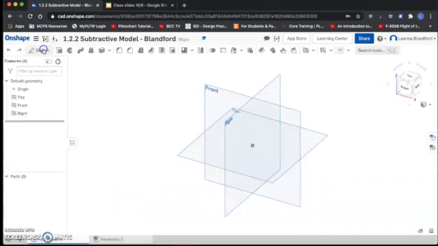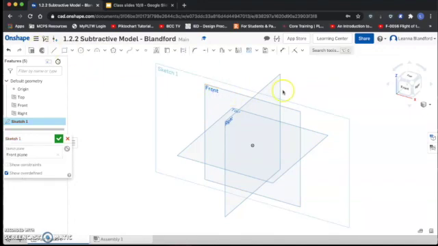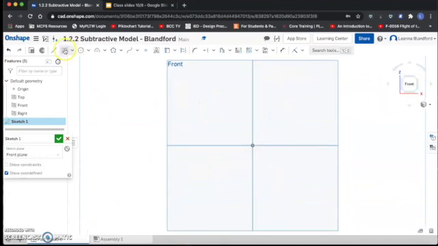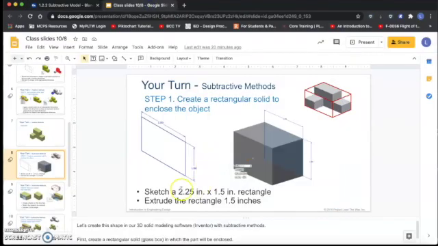And just like we did in the additive model, I'm going to choose New Sketch, and I'm going to choose the front plane. I'm then going to use my view cube to rotate. And I am just going to use my corner to corner rectangle tool to just draw a general rectangle shape. So again, my dimensions for this are 2.25 by 1.5.